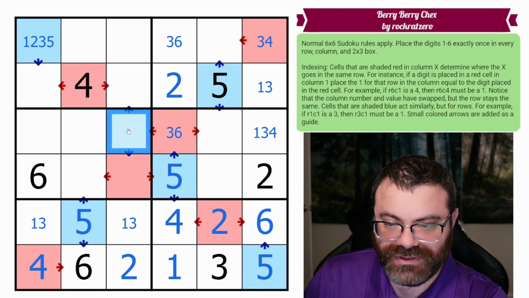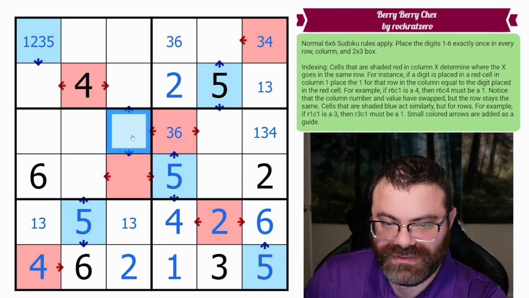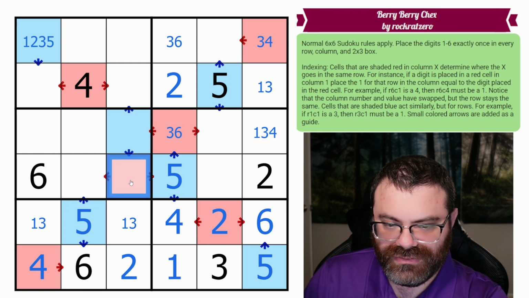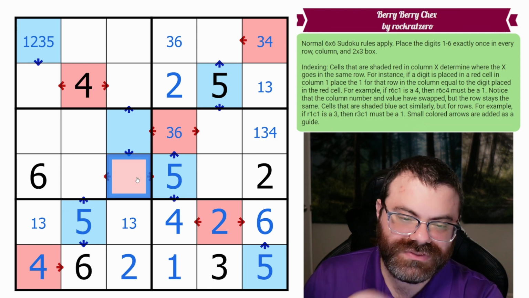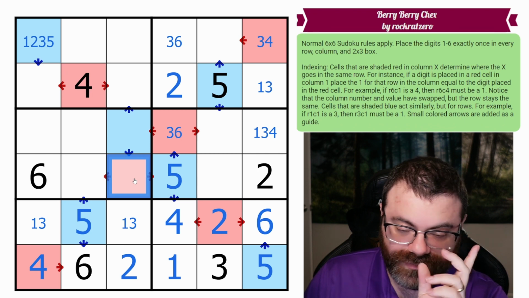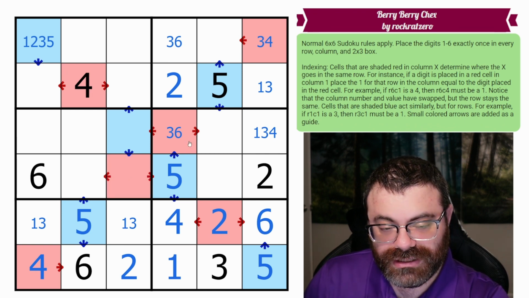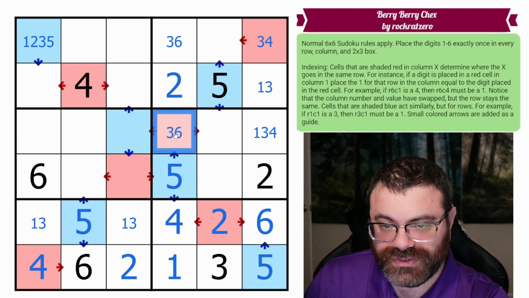So that means the 4 either goes here or here. If this was the 4, let's take that a step further, then that places the 3 here, which doesn't work. This can't be a 3. No, this would self-reference. That would be fine. Never mind. That works just fine. So either way works with this 3, 6.